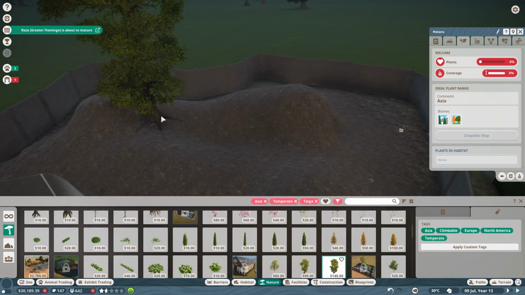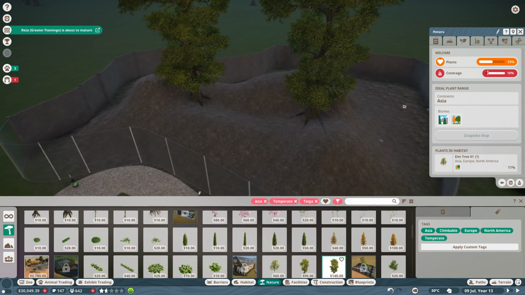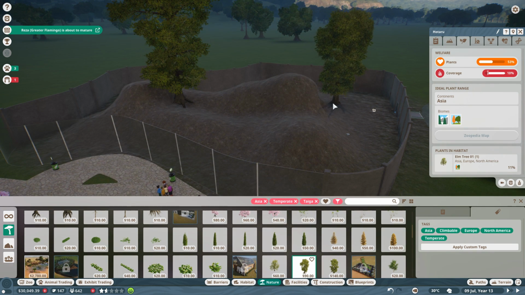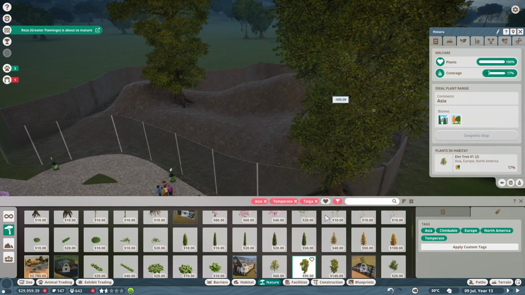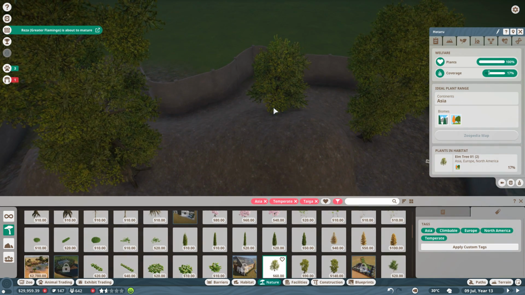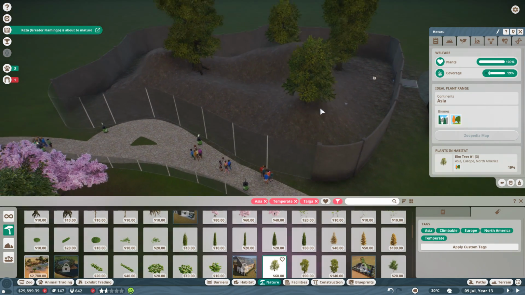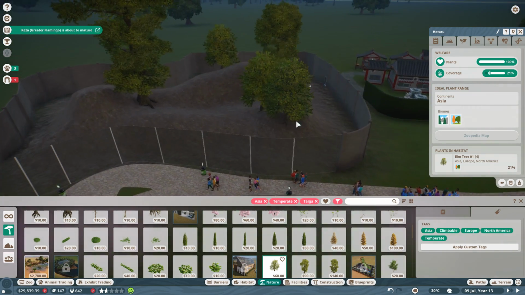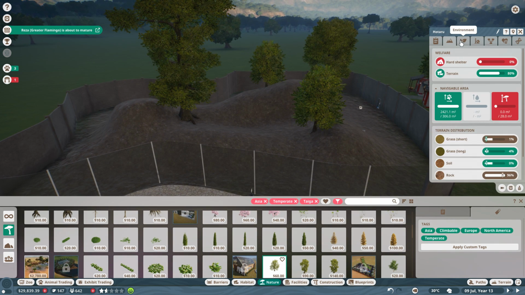So I think I want, let's do a giant elm tree over here. And they're already super happy. So I think that they're content with that. Let's put another one over here. And then a couple of the small ones. So one here. And then let's put another one right here. And I wonder, does that count for their climbable terrain? I'm not sure.